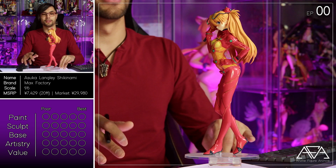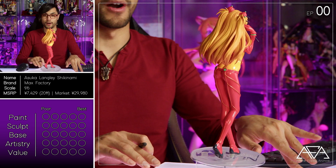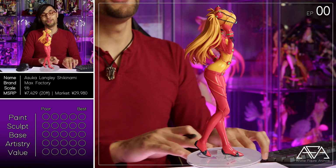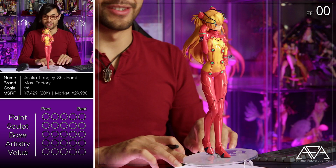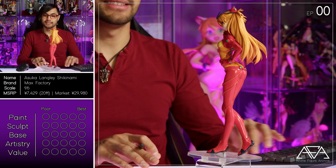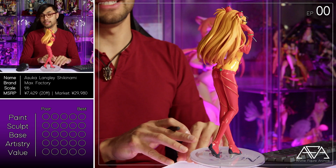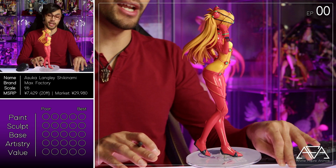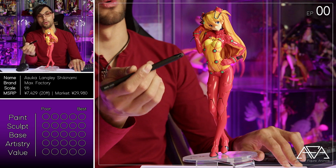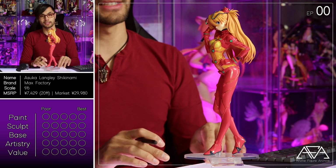But getting back to the Max Factory version here, let's go ahead and take a look at the paint from afar. Now there is no shading on this whatsoever at all. It's from 2011 and it's good, right? It's not up to today's standard in terms of how much detail they might add, particularly with how much shading they might have. But the gloss areas do look really good, especially in the orange that you can see right here. They did a good job of kind of staying within the lines. I'll show you a close-up of that here in a second.